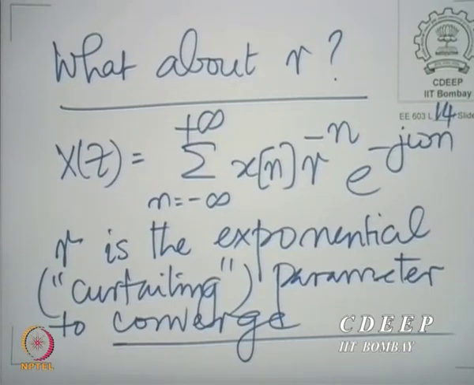If we speak in informal language, if we recall the analogy of the tiger that I gave last time, r is the size or the strength of the cage that you need to encapsulate the tiger. You have this sequence which refuses to converge, which you cannot tame, for which you cannot find a frequency response. So, you need r to capture it, to tame it, so that a frequency response exists. That is the physical significance of r. That is a good question.